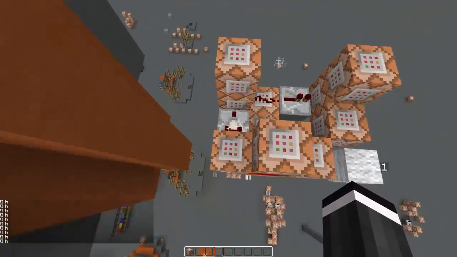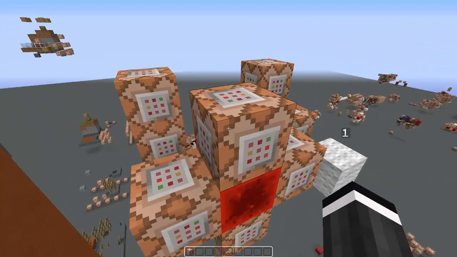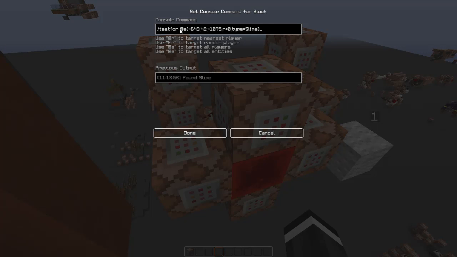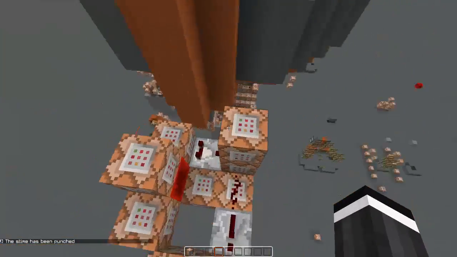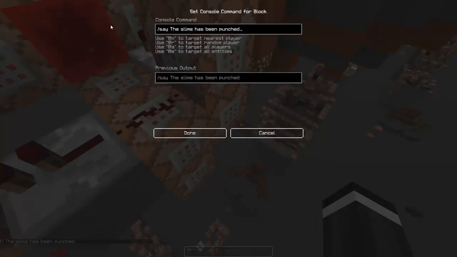What's plugged in is down here, which is basically test for block. So it's going and targeting this block up here, and then it's checking to see if it has a success count of 0. So the success count is the output that it gives when it's successful or not. So when it's 0, it means the command was unsuccessful. So up here, if this command was unsuccessful, then this will output. So when the slime gets hit, it outputs. That's basically how that works. Then when it outputs, it's going to go ahead and say the slime's been punched.